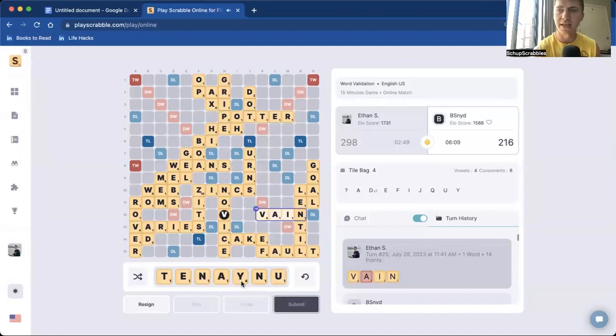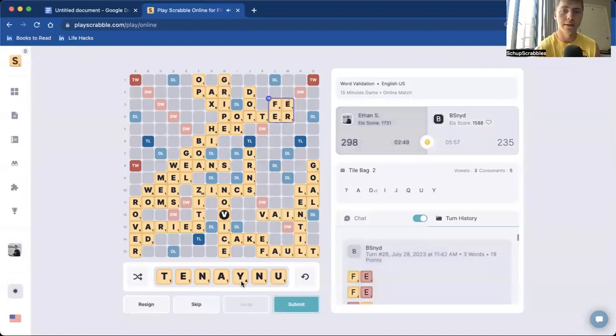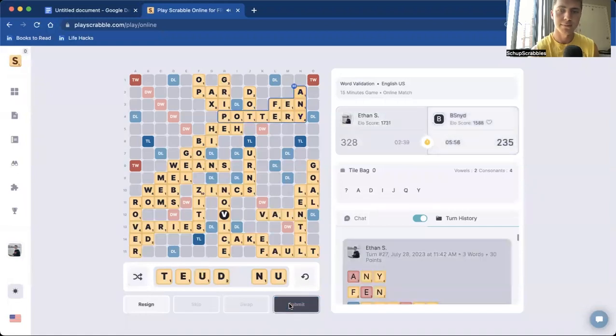So I hope you're kind of seeing how I'm able to create a high score for myself. If you get 300 points or more in a game, it's generally pretty good. You don't have to have 300 points to win, but it certainly will help. Fen, I know, is a word, so this will only help my score. So there we go. I have almost 100-point lead on my opponent, and this game is all but over.